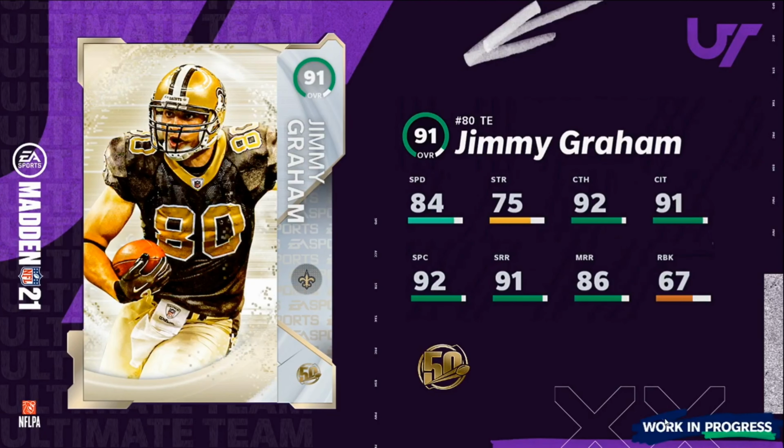Then we got Jimmy Graham for the Saints. Absolutely insane card. I think he's like 6'4", 6'5", 84 speed, 75 strength, 92 catching, 91 catch in traffic, 92 spectacular catch, 91 short, and 86 medium route running. He's going to be an insane deep threat, just kind of a receiver slash tight end. He's going to catch everything, and be a decent route runner in the short and medium. He has decent enough run block to hold up on screens and be able to throw a block. Good enough strength. He's huge, he's super tall.